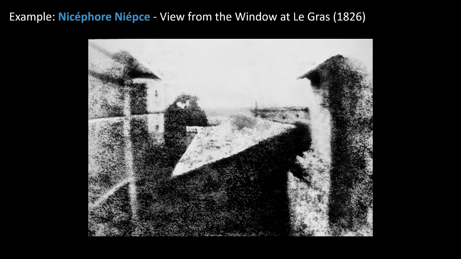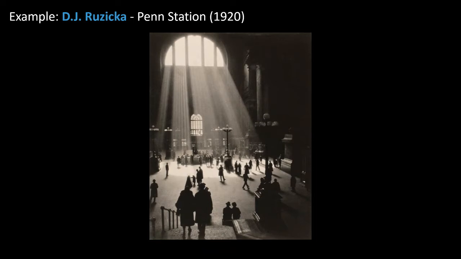And not too long after this, there is a photographer called DJ Růžička, and I'm not picking him because he has my name, but he's a pictorialist photographer. So you're shooting reality, right? When you're shooting with a camera, to some extent you were just shooting reality. What's the art in there, maybe, is the question. Is photography actually art? You're just copying whatever exists. And of course it is art, because you're choosing the frame and playing around with that as well. But this was an attempt at something more; it's not just reality in this case.